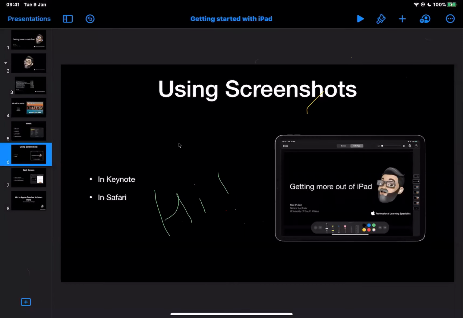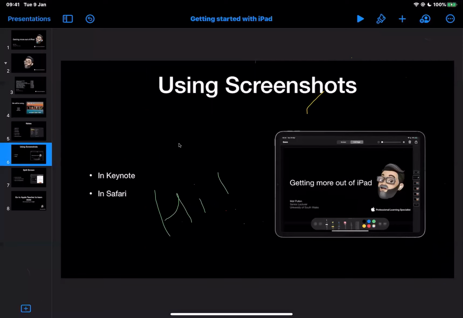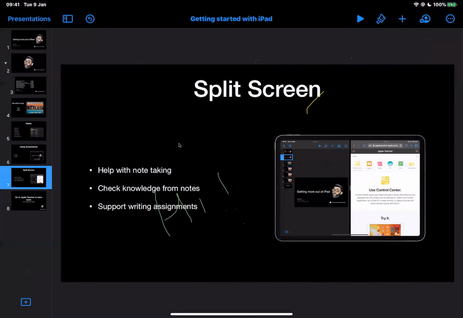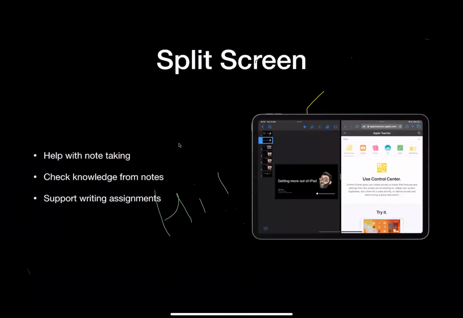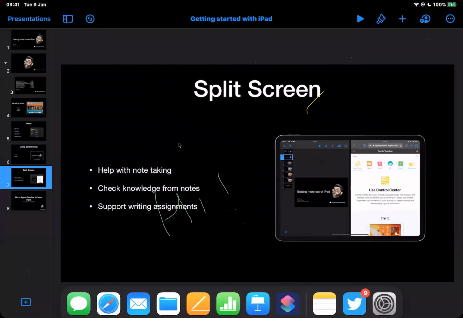Now, the very last thing I want to share with you today is how you can utilize a split screen in order to support you with note-taking and research. This is a really, really useful tool in order to support with that. What I'm going to do is pop out of Keynote into the whole screen view so you can see everything I'm doing. I'm going to slide up from the bottom.